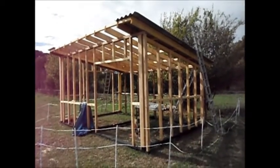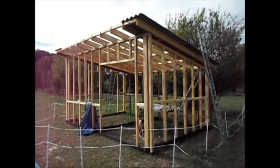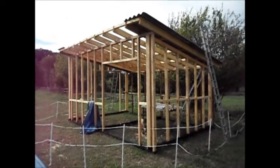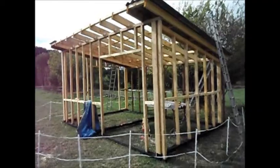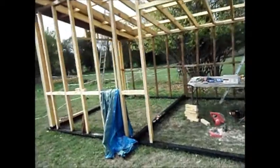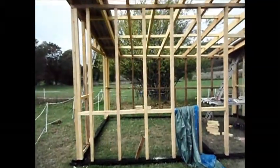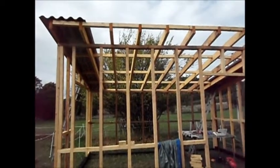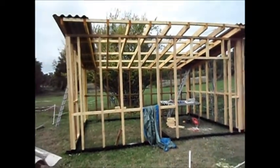Okay, the main structure is now all fully ready for cladding and the kickboards inside. I've just spent the last day just nogging out, doing the roof and putting in any extra bits for any corner fixings, so it's all looking very nice. I'll just go round so you can see it. So you can see I've knocked it out as well to take the roof sheeting that we're putting up. So I am literally ready to start putting the kickboards and stuff on.